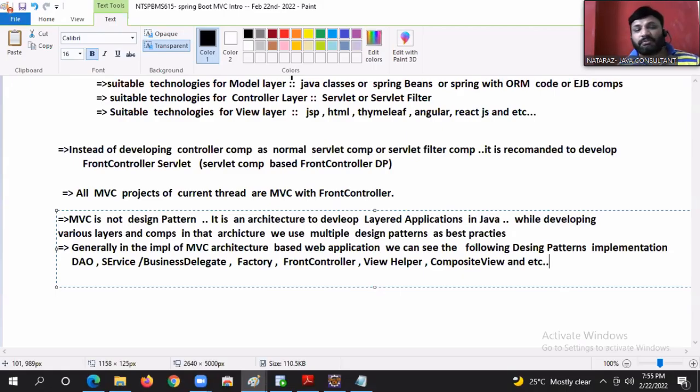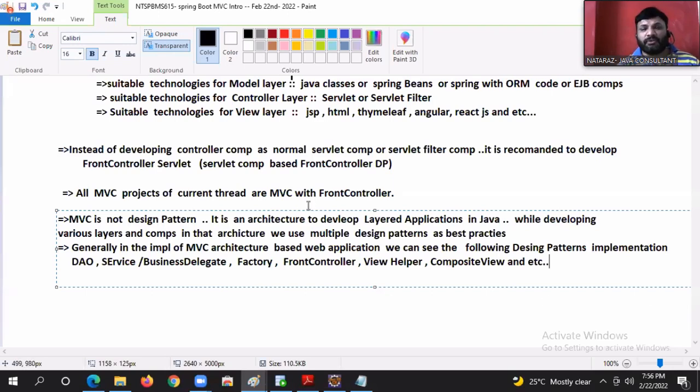DAO and service we use for business logic and persistence logic. Factory will be used in different places. Front controller will be used while developing the controller component.